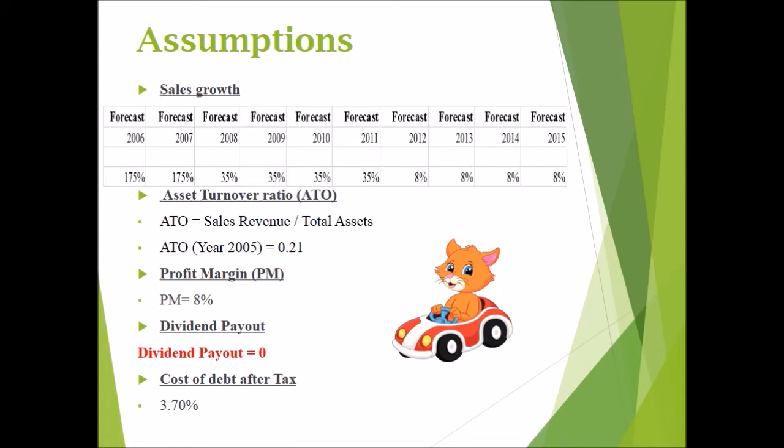Although Spyker's profit margin was negative 20% in 2005, it is expected to increase to 8% and remain at this level indefinitely. Profit margin is expected to increase to this level due to the large rise in sales revenue. Outsourcing of the bodies in white production to a Germany-based company is expected to decrease the cost of production for Spyker, hence the improved profit margin. Furthermore, international expansion will generate more sales for the company.